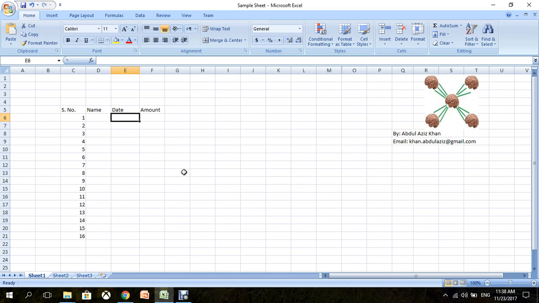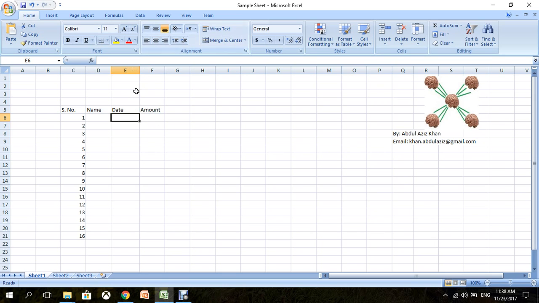For example, if I'm making this sheet for this year of 2017, or maybe for a specific month of May, I can limit the user so that he should put only the dates within this month or within this year. Also for the amount, I can limit the user so that he can put an amount between some specific numbers. So there are some constraints that we can put on the user data. Let's see how many options we have in Excel.